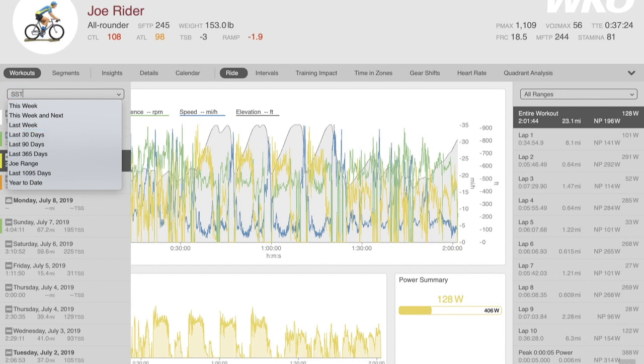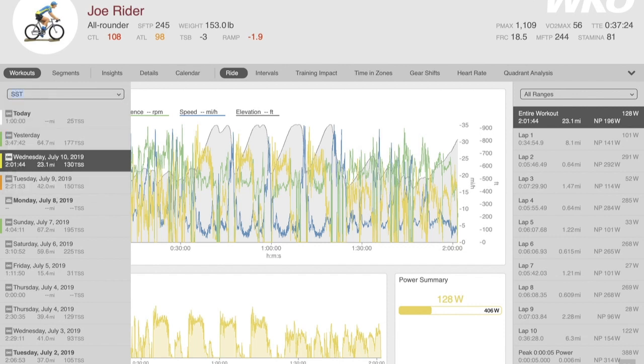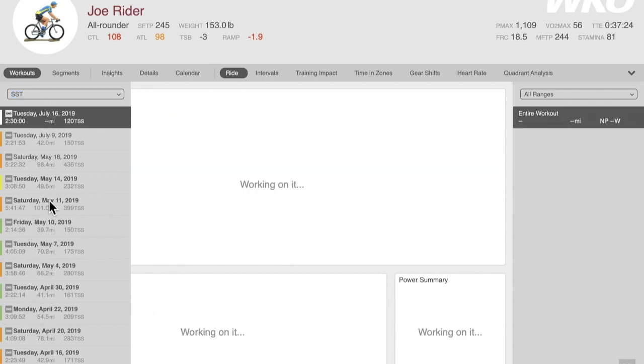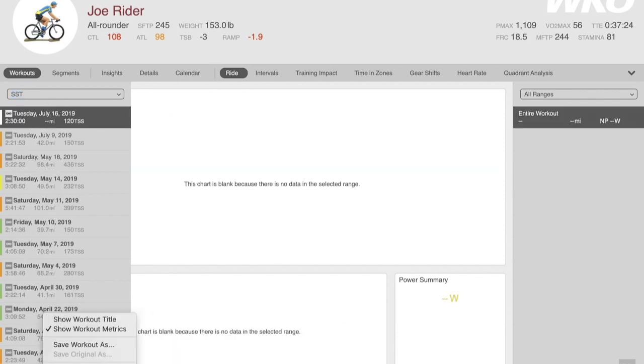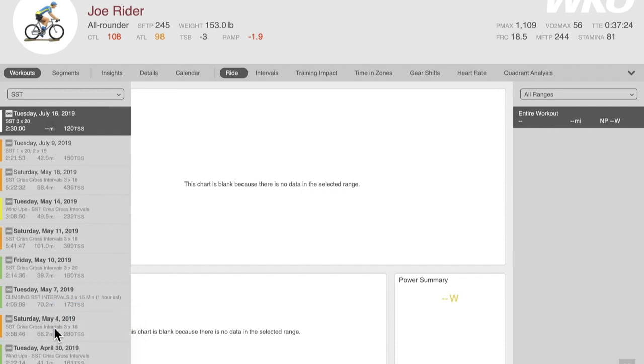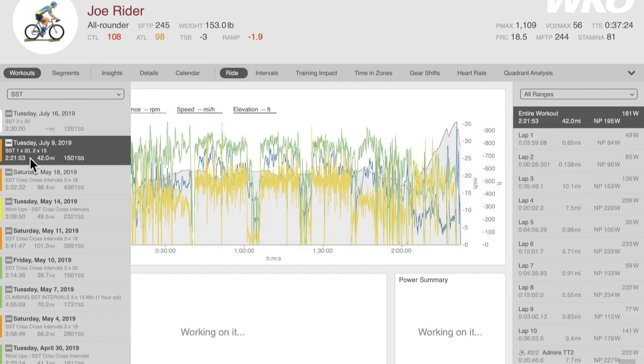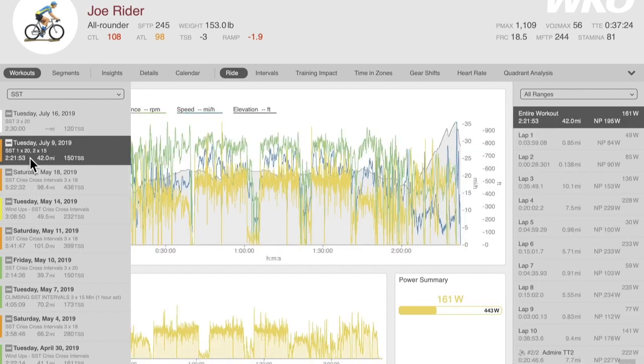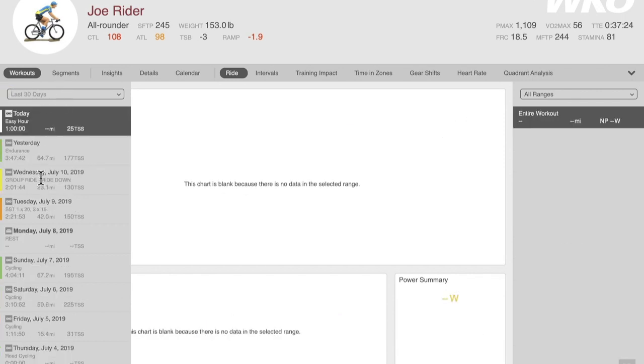SST workouts. So you notice I dragged over and I entered the word SST, and what it's done, it's found all my SST workouts. Since I turned off my titles, that's a little hard to see. So I'm going to turn the titles back on, and you can see all of these are different forms of SST work that I've either completed or not completed. So therefore, that's a very powerful search mechanism. And if you don't want to search, you just want to use time ranges, just simply click back, and now I can use the last 30 days.